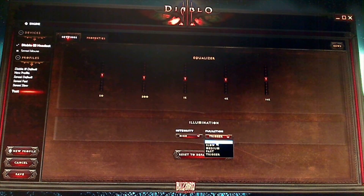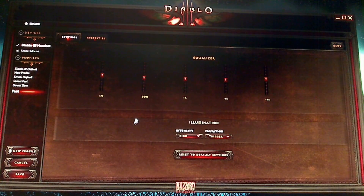And then there's Trigger, which basically means any time it detects sound it triggers the light to flash. So whatever you're listening to, whether it be music or game sounds, it makes this cool, eerie kind of flashing — sort of a candle flicker — on the three slashes and on the actual ring around the headset itself. It's a pretty cool experience. Make sure after any change you make that you hit Save.